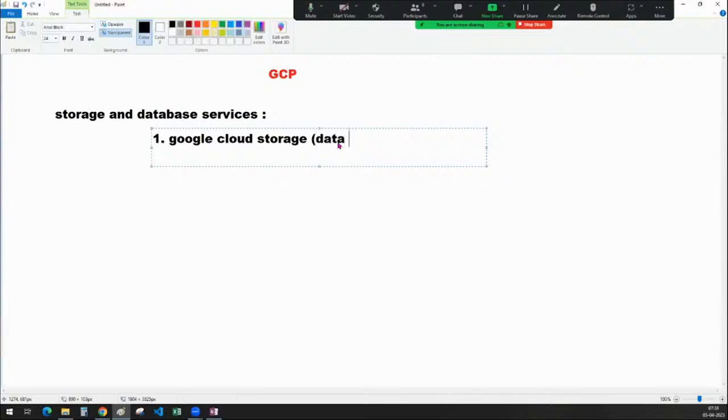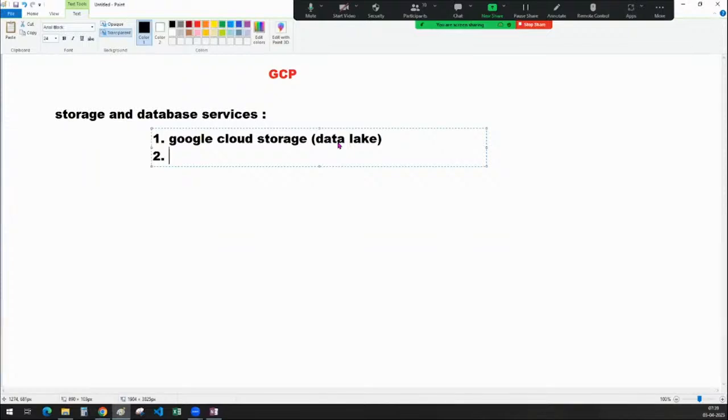So it is acting as a data lake. We will learn what a data lake is, why Google Cloud Storage is considered a data lake, and how much data we can store in Google Cloud Storage. All of those things we will see. And we will see practically how to create a bucket, how to upload objects, and how to work with Google Cloud Storage from Cloud Shell or Linux commands. All of those things we will see, guys.